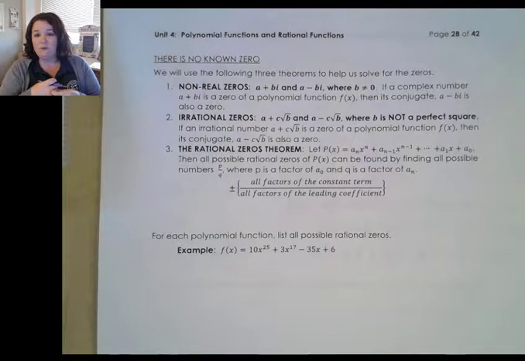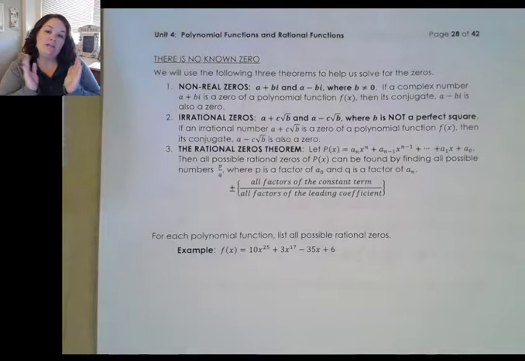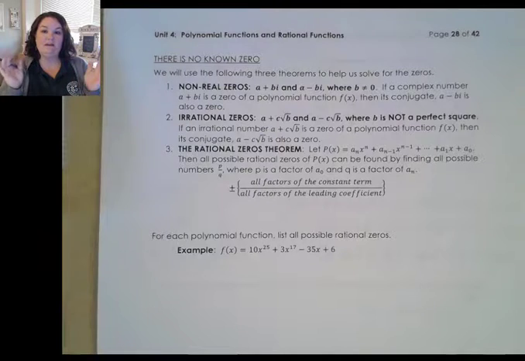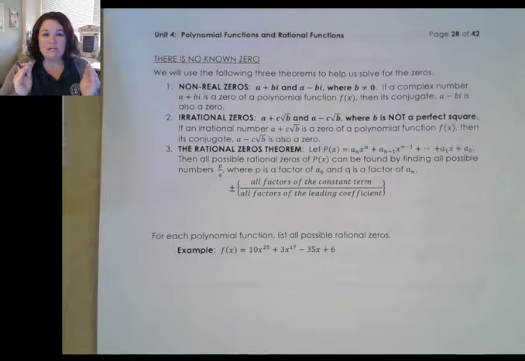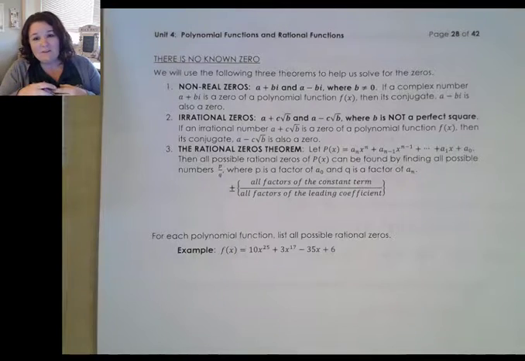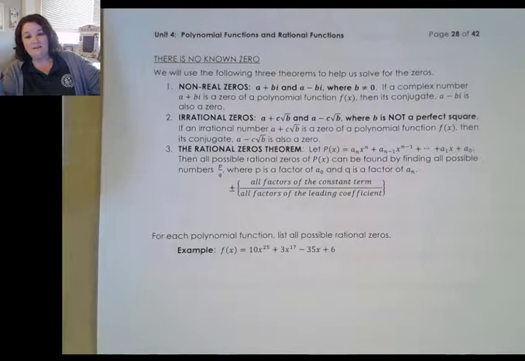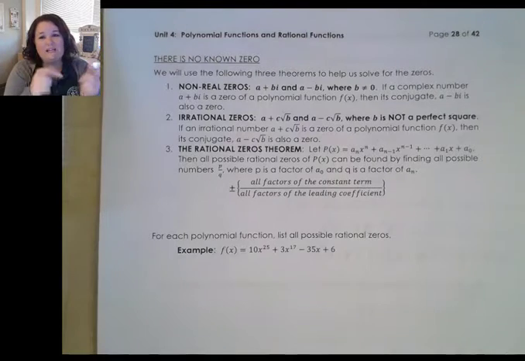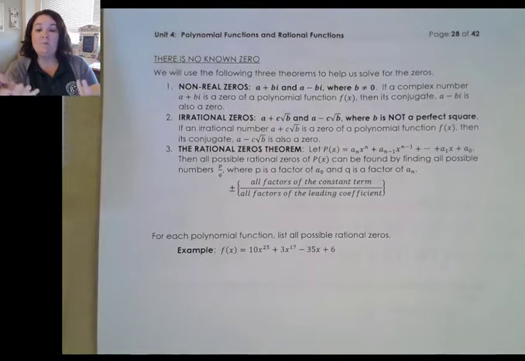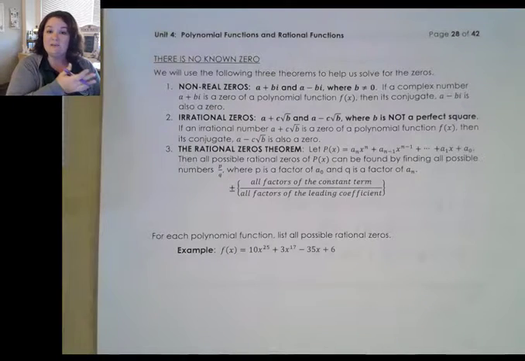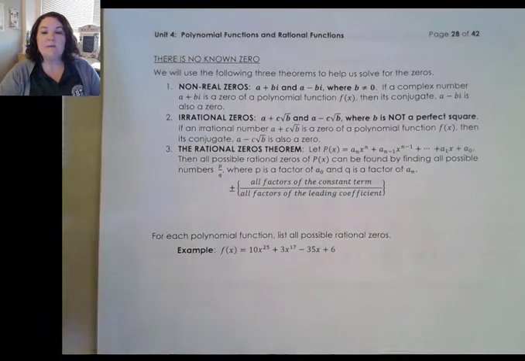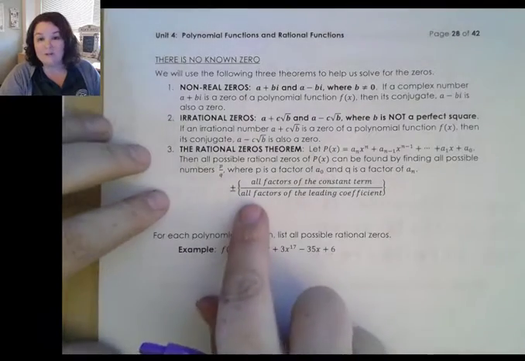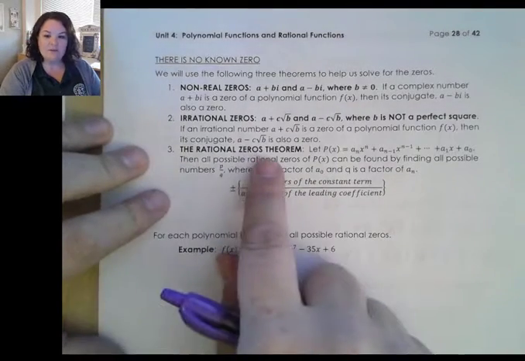So there's a way to come up with not necessarily the actual zeros, but a short list of potential zeros, meaning I'm going to come up with a short list of numbers that could be zeros. Instead of having to choose from infinite possibilities of all the different numbers that are out there, rational, irrational, whatever, I'm going to get this little short list of nice, pretty numbers that I can check with synthetic. And once we get one to work, then we work it just like we did the last problems, okay? So here's how we come up with our short list of nice, pretty rational zeros. It's called the rational zeros theorem.